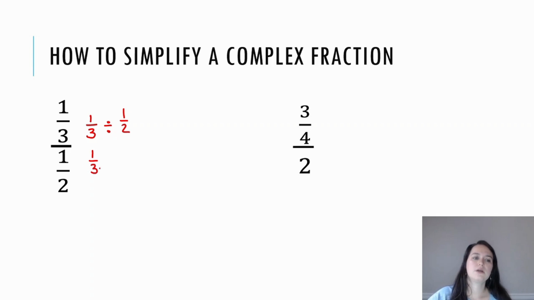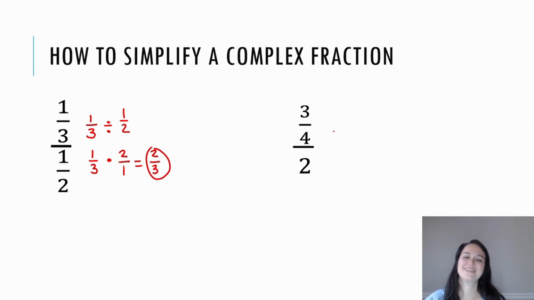If you go back to our divide video, you'll see our keep, change, flip method that is commonly taught in lots of places. You keep the first fraction, change the sign to a multiplication sign, and then use the reciprocal, you flip it. So that's the reciprocal, just flip your fraction. And then you just multiply your fractions like normal. If you need a review on how to multiply fractions, we also have a video for that. So for this one, I have my 1/3 divided by my 1/2, which is really 1/3 times 2/1, which just multiply across, 2/3. Same thing here.